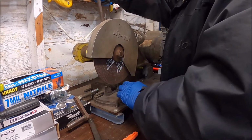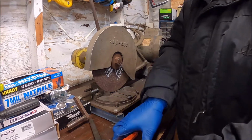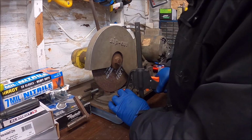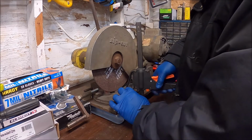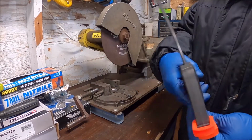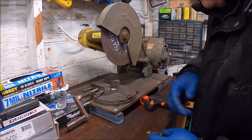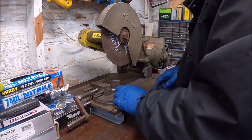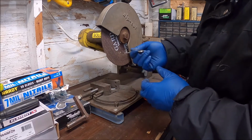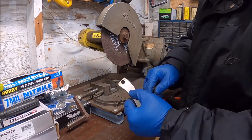Get this lined up. Cinch it down. And then turn it on. I could have sworn I saw a chip on this. Yep, I did see a chip on here. Yeah, this one's a little bit better, but we still got to run on across here. And because I'm me, I'm going to end up rounding up the corners on here and such.